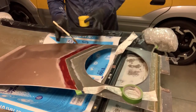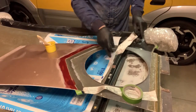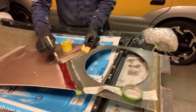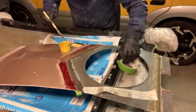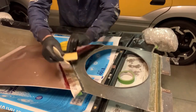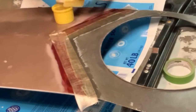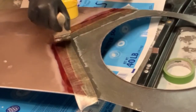I'm not too worried about the edge because, like I said before, this is going to be on the interior of the hood, so in a little while this will never be seen again. This combination seems to work pretty good. Hold it down. Okay, I'm leaving plenty of the resin on there, just bridging right across there. That'll be good and strong. I don't really think there's a lot of stress on this area, but this is just, I guess, for my own peace of mind. All right, let's layer on thick.